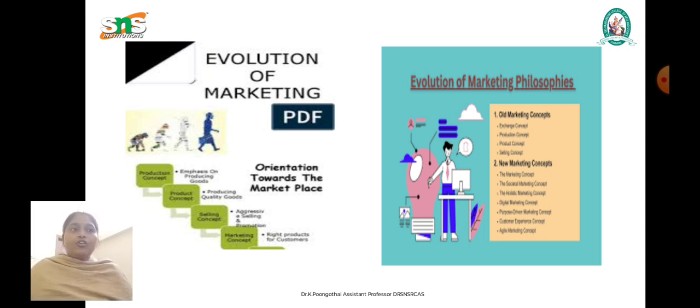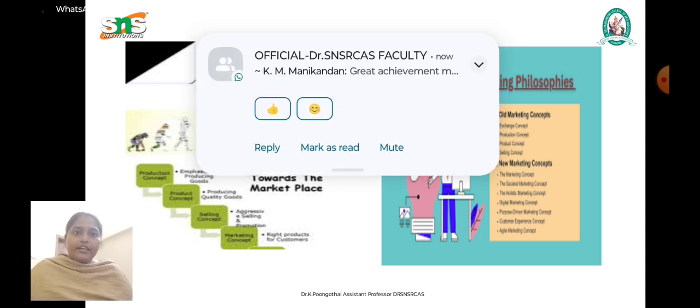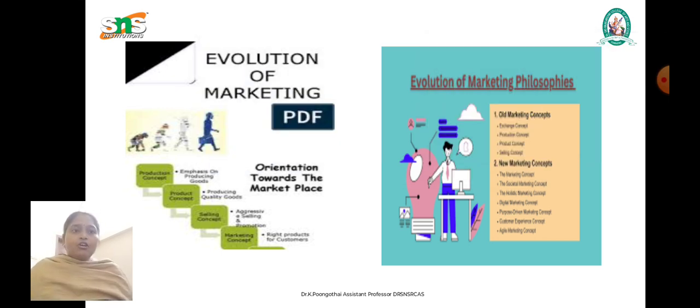Next to that is the market oriented stage. This is called the modern marketing concept. In this modern marketing concept, it was realized that being customer oriented is one of the most important things. Next to that are the market information system and the systems approach with dual objectives. They mainly concentrate on the customer. Who is the king of marketing, or the king of a business? The customer is the king of marketing. So they are mainly focused on the customer. That is called the modern marketing concept or market oriented stage.